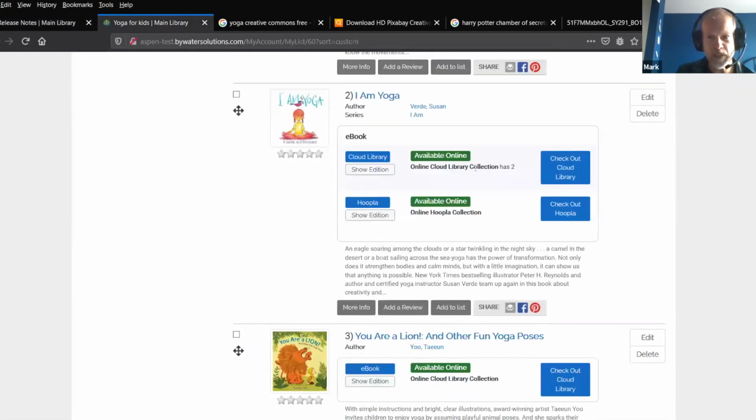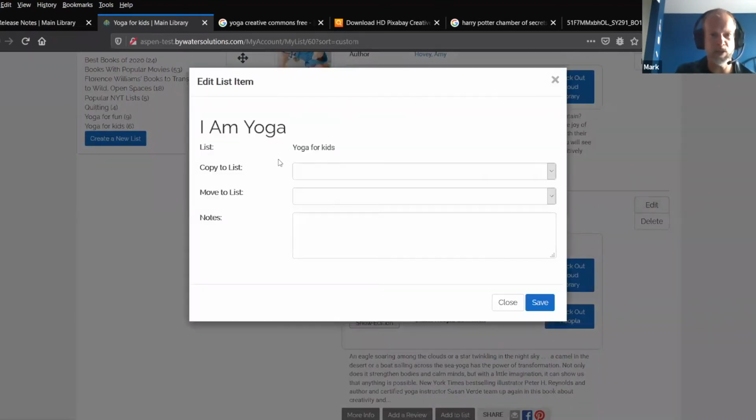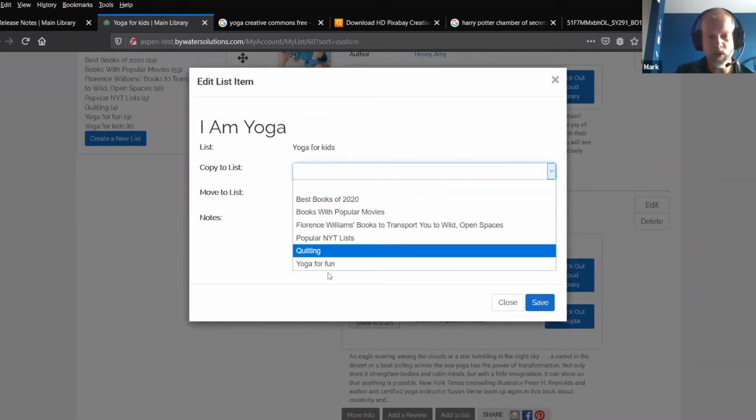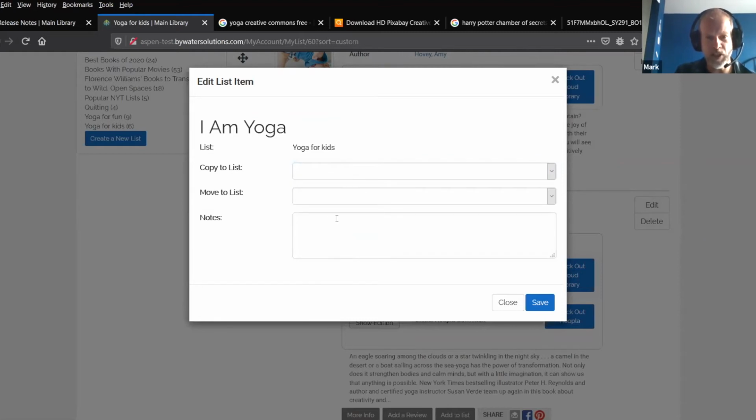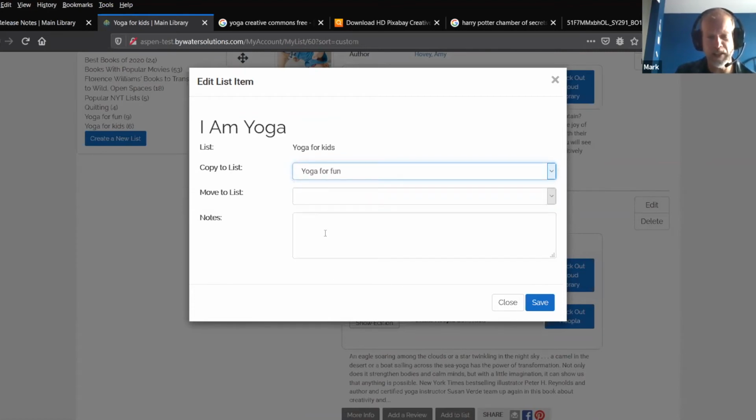The edit modal will now also, previously when you edited, it would take you to an entirely new place. Now we have the ability to copy it or move it to a different list or change notes. So if we wanted to, we could copy this to our yoga for fun and update the notes on it as well.